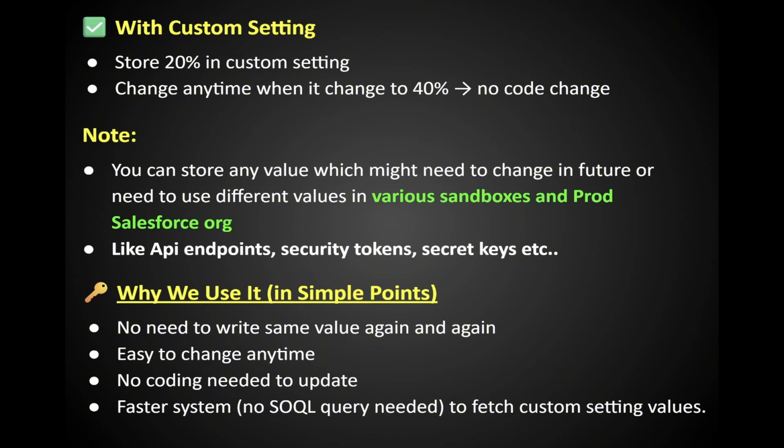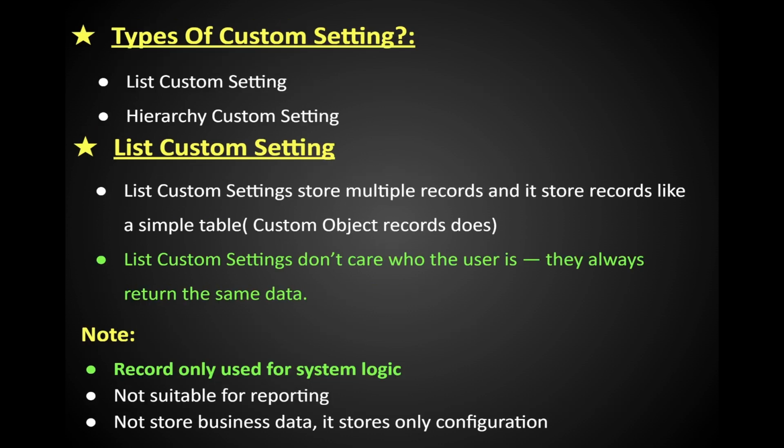So I can say in one line, if you use custom settings, it makes your system flexible and easy to maintain in future. The next point is types of custom setting. We have two types: list custom setting and hierarchy custom setting. The first point is list custom setting, so let's understand it.